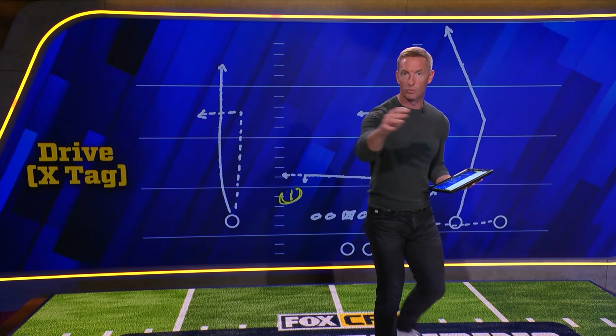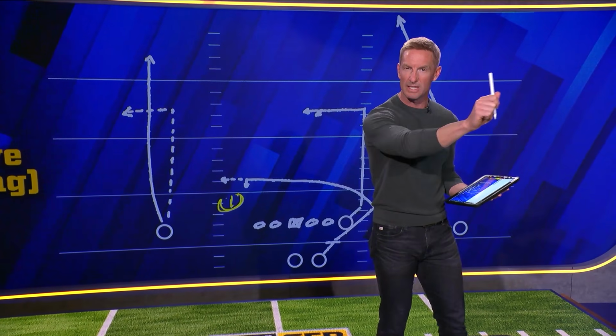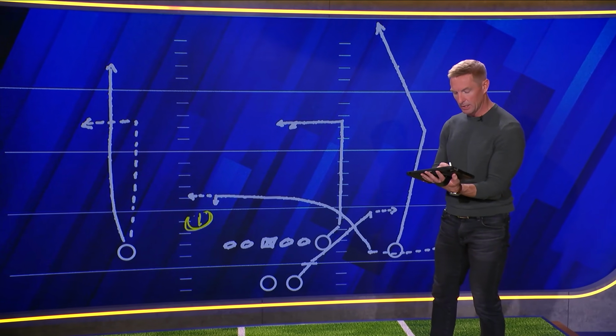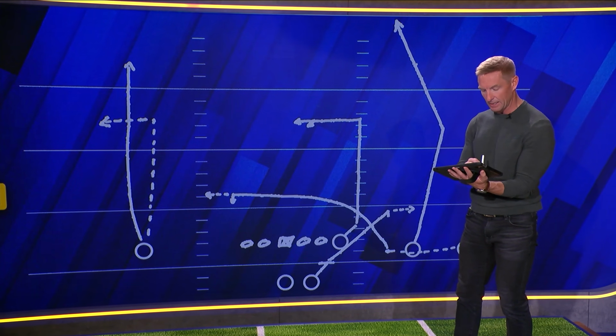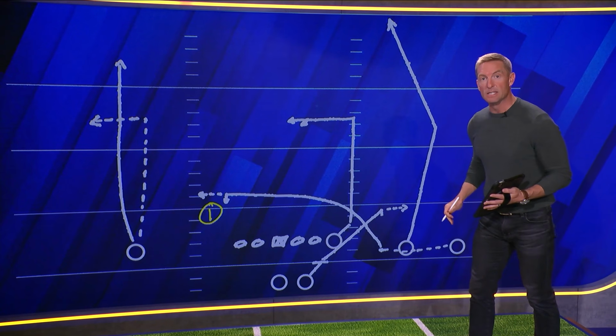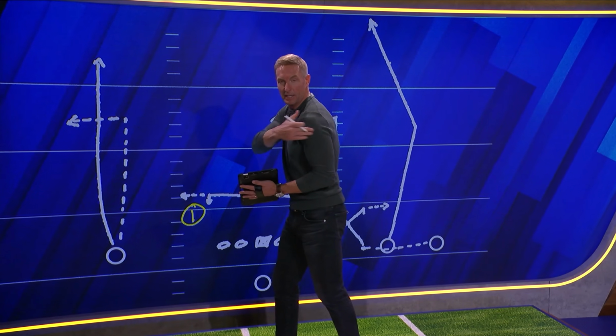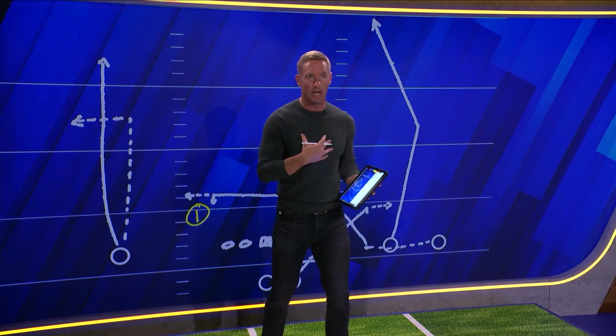Now I know what his read is, and we're on the same page, and I know he's going to sit down in that backside hole right over here as he gets all the way across that formation, and he's going to be right over there on that side, and he's number 1. If he's not going to sit, I want to see his chin and his shoulder like this. I need to see his shoulder, not his chest.